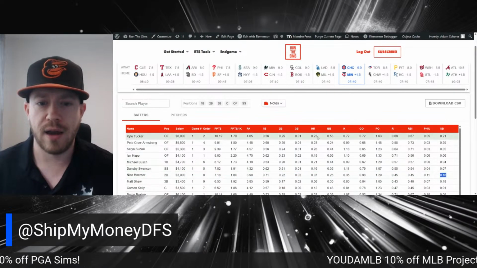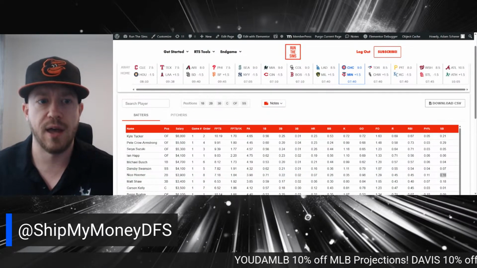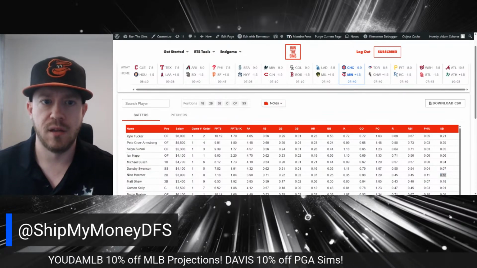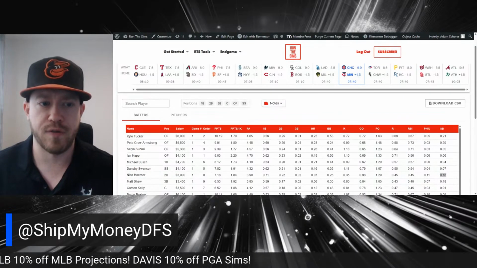either. So a lot of combination home run and stolen base upside does make the Cubs pretty much always one of the highest upside offenses on a slate. It's just a matter of, can you get to them?